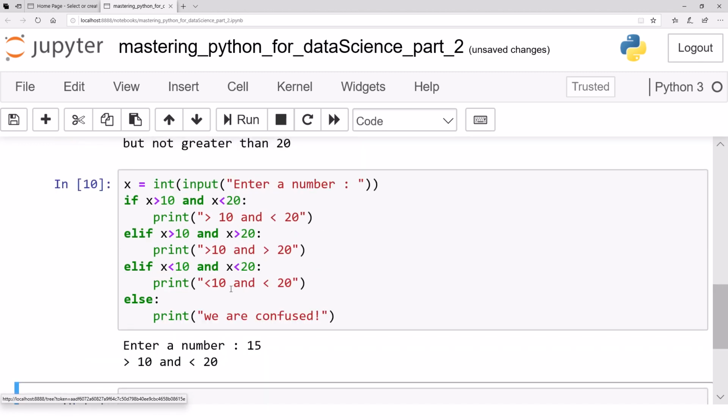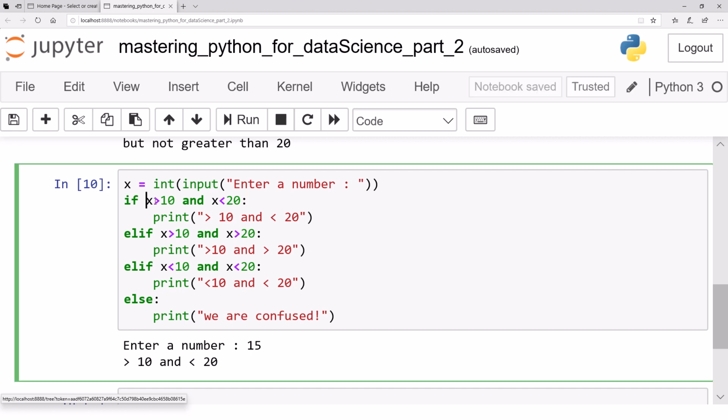One other trick is that, for example, if you want to write a condition and then say whatever the reverse of that condition is. For example, if you want x is larger than 10 and x is smaller than 20, then you want to print that. And if this doesn't happen, whatever else has happened, then you want to do something else.